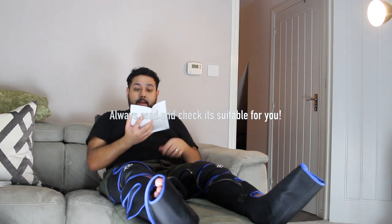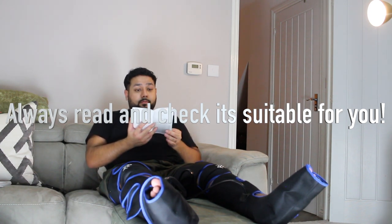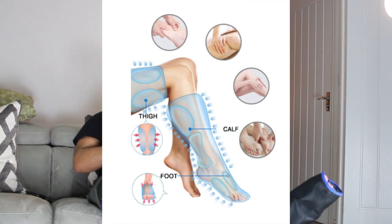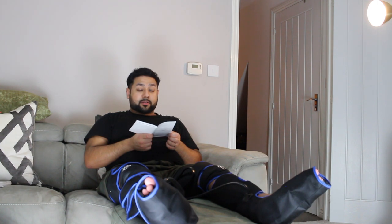Let's check out the user manual. It's got an automatic shut-off time of 20 minutes. The knee temperature goes from 35 degrees, 45 and 55 — I'll put it on 55. It's really nice and warm — keeps all those joints, ligaments, tendons nice and warm. The foot chambers on weak setting are about 30 kilopascals, medium is 36 kilopascals, and the strongest is 38 kilopascals — which is about 285 millimeters of mercury. That's pretty high compared to others on the market.